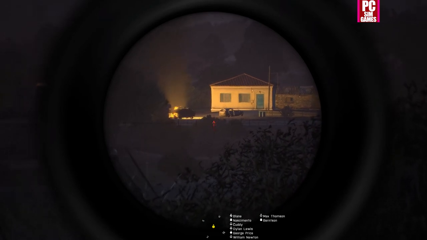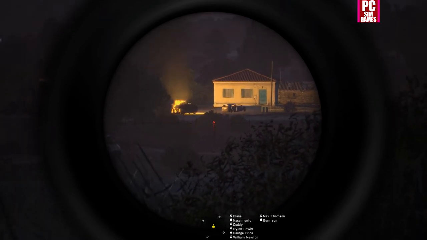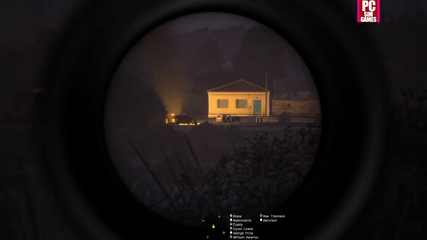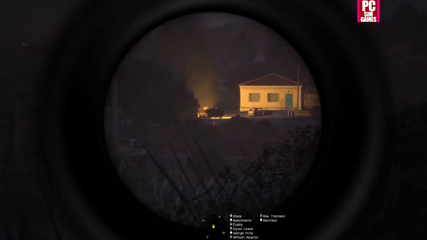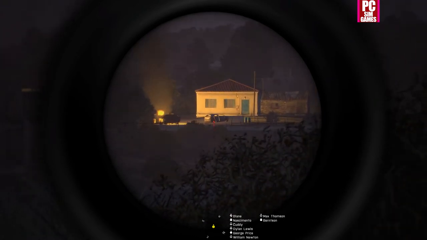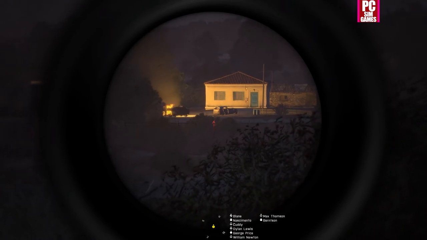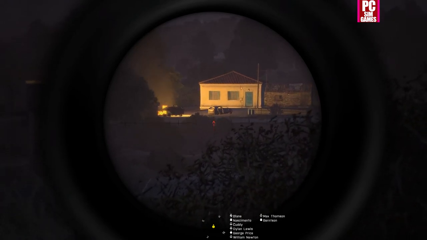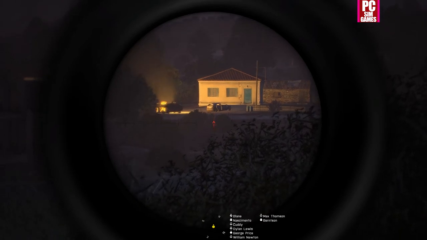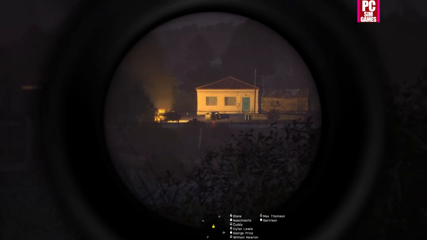Now, I'm not sure whether that's wind trajectory at this point, but it looks like my rounds are actually hitting slightly sub-left of my sight line here. Hopefully I'm in cover far enough back that they're not going to see me, and they'll probably concentrate more on the teammates to the right, hopefully. So let's just see if we can pop a couple of turban heads.